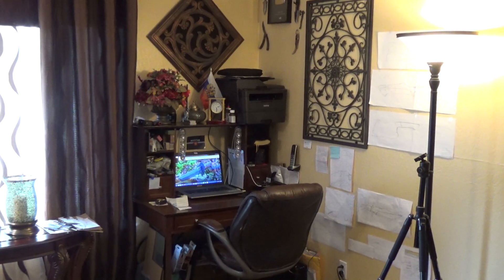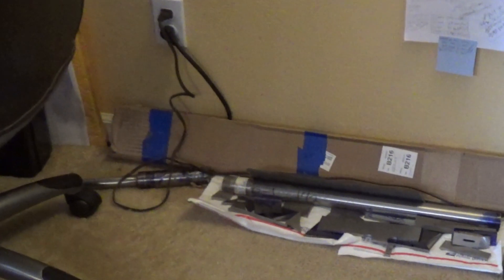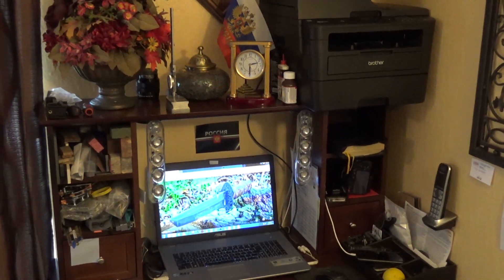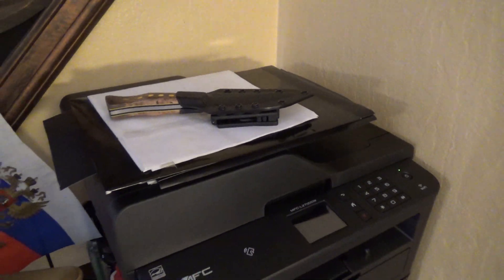Now that you've seen my work area where I make knives, I'd like to show you the other part where I edit videos, edit pictures, and store all materials used for knife making. This was my old setup — I was slowly running out of room. I stored knife blanks on the furniture, had kydex by the side of the table, knife steel and an unfinished knife in the left corner. After finishing a knife I'd place it on top of the printer so nobody would mess with it. That was my storage area.